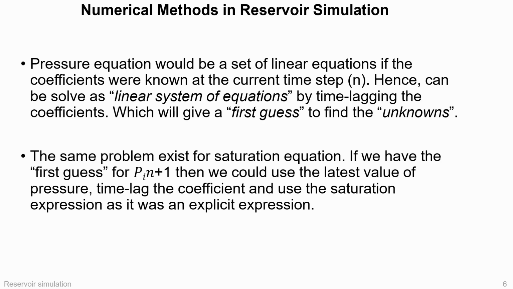So what do we do? We use a first guess. We lag some coefficients from the previous step, solve for pressure, then update saturation, and iterate. This is a common idea in numerical simulation. Use an approximate estimate, update the solution, and repeat until the system converges. This iterative structure is the backbone of many reservoir simulation algorithms.